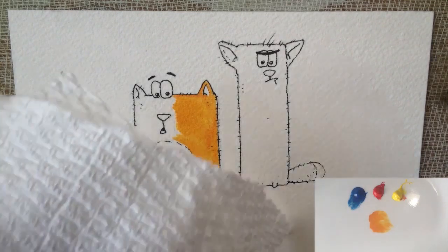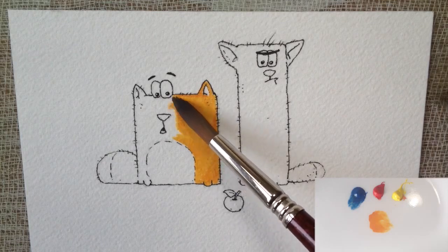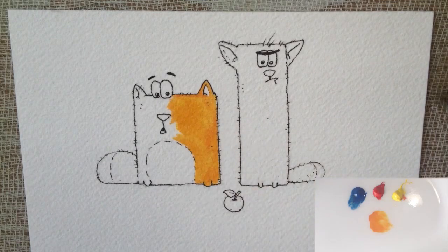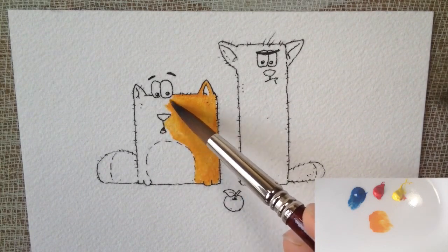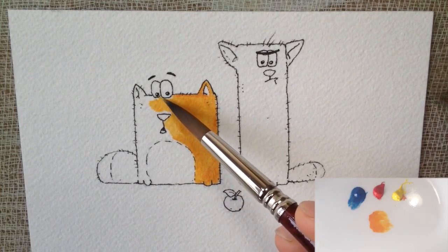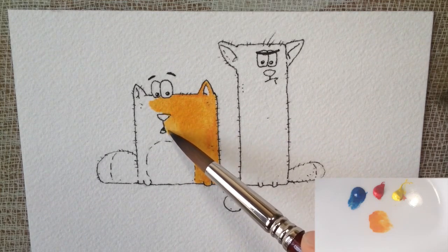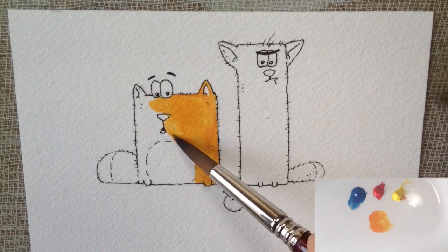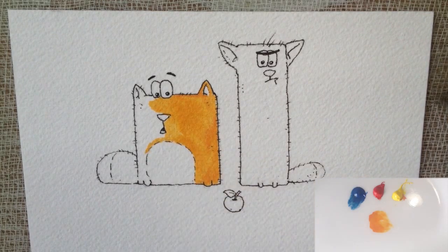Okay, now I will do like this with my brush and napkin and try to blend this edge into the white. So it will give us a little hint of volume that we have here. And now let's add more yellow to our mix here.